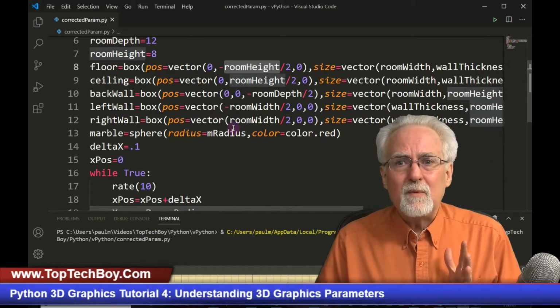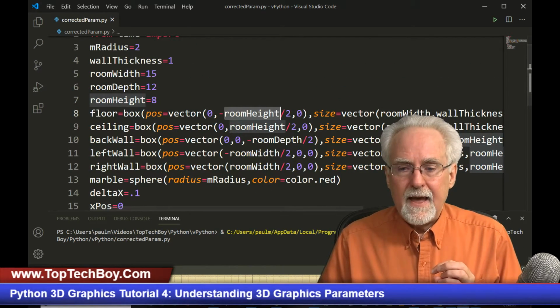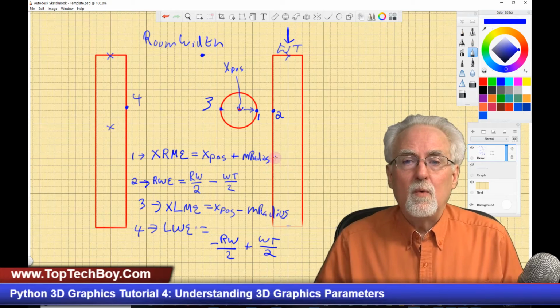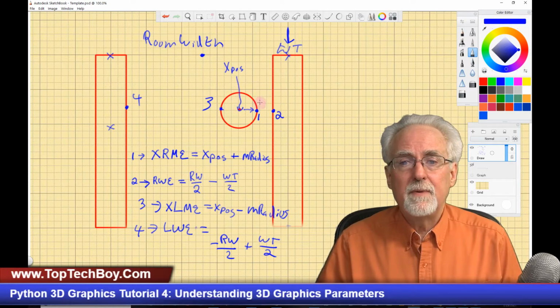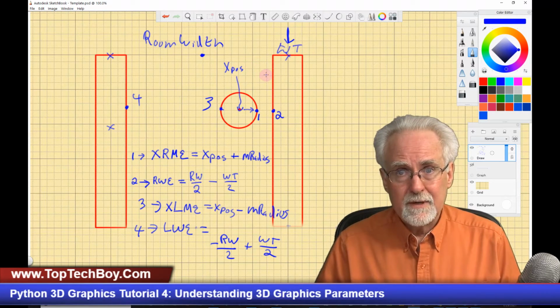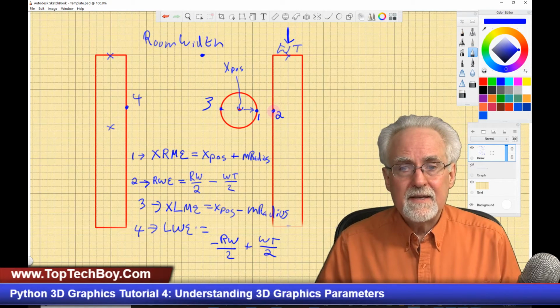So at this point, we have a good parameterized model. And then what we did was we said, okay, it's all good. All the parameters of the model are good. But what we need to do is we need to not just keep track of the X position of the center of the ball, but the edge position of the ball. Okay, that was not a new parameter. That was just the old parameter X position plus the old parameter radius of the ball. Okay, and then we define this not as a new parameter, but in terms of the other parameters, which was the width of the room divided by 2 minus half the thickness of the wall.